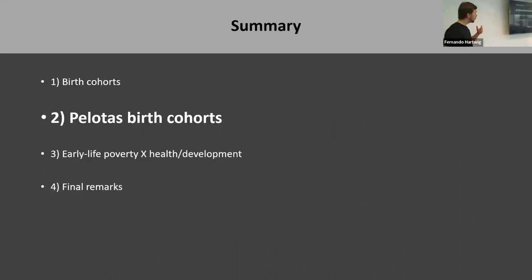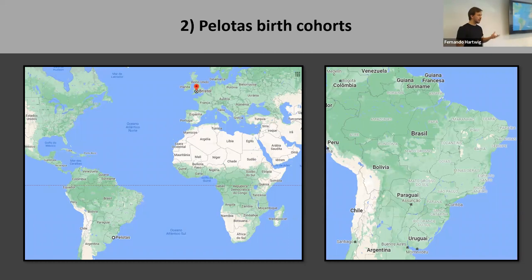And what I'm going to be presenting now is one of the earlier examples of large-scale population-based cohorts in lower and middle-income countries, which are the Pelotas birth cohorts. So first, some geographic context, right? You can see here on the map Bristol, where we are, and Pelotas, where the cohorts are. So that's the trip I took to come for this visit. I left Pelotas, traveled along the coast of Brazil to São Paulo, and then I took a flight from São Paulo to London and then a bus to Bristol.